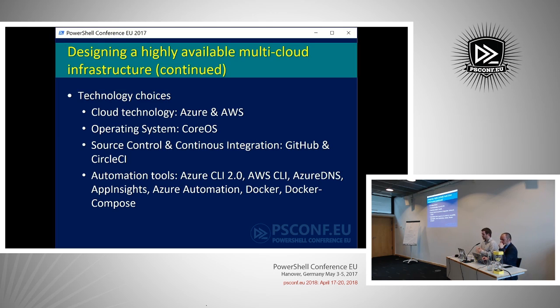For the automation tools, inside of the management Docker container that is running on CircleCI, we are using Azure CLI 2.0 for performing actions against Azure, such as deploying templates and making updates to Azure DNS, which is what we use for the public Linux service test domain. Similarly for AWS, we use the AWS CLI to deploy the virtual machine that is running there. We used Azure DNS because there is good automation support from the CLI and PowerShell, and we knew it, like we did with GitHub, things we are familiar with. But you could also use Route 53 or whatever supports automation via some form of API.